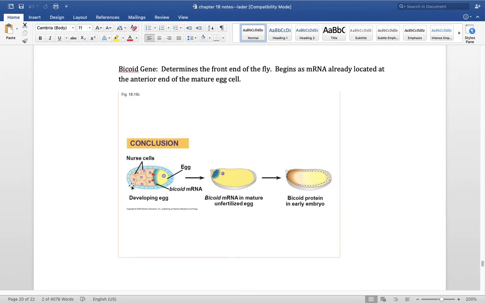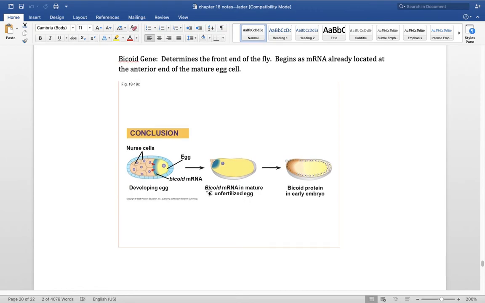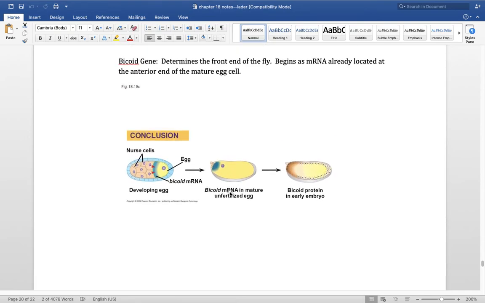So you can see here's my developing egg. And here's the bicoid mRNA all fired up, ready to rock and roll. And this area ultimately will become the head of the developing fruit fly. Okay, so scientists, of course, got to mess with it, and what they did was they turned the bicoid off to see what would happen. So think about that for a second. I turned the bicoid off. Well, the bicoid determines the front end. So if I turn off the bicoid, that means that fly was actually born with two posteriors, or two butts, if you will. All right, and it didn't live, but that's basically how that fly was born.